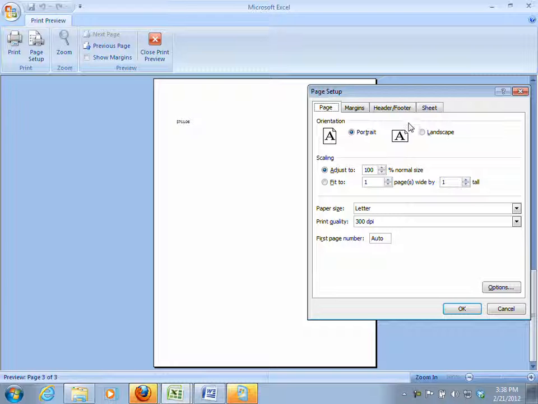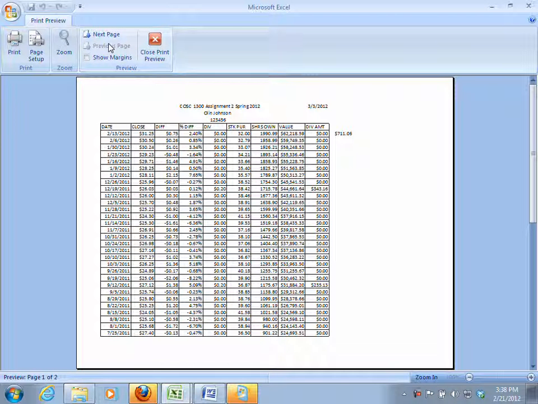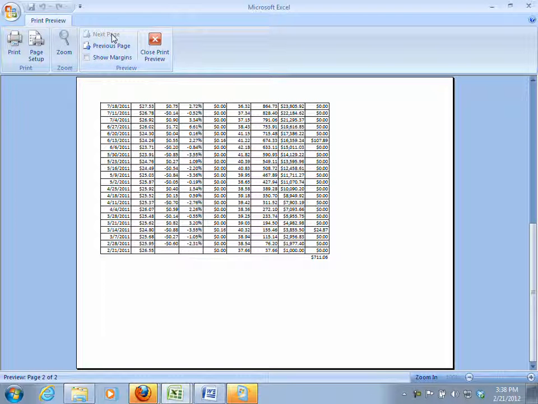I'm going to make this landscape instead of portrait. Page 2 of 2. Okay. So there's page 1 of 2. Page 2 of 2. That looks a little better.